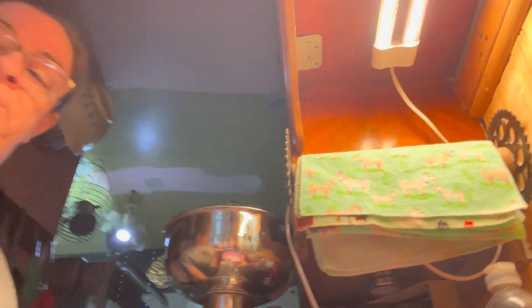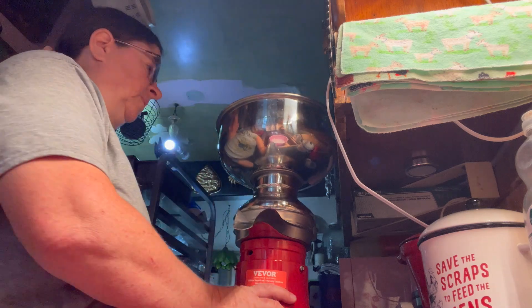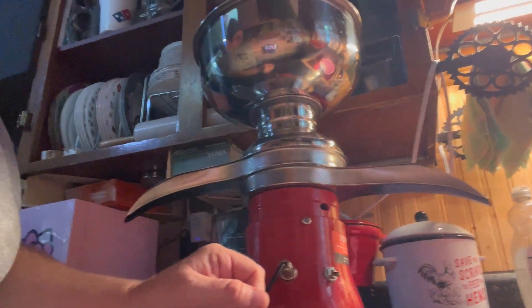This is the dish detergent I use, and I always make the goats a warm bucket of water so I can wash their teats with it. I'm going to slide my cream separator over here and start getting it set up so that when I come in from milking I can get right to work. I already have my Instant Pot set up and my milk bucket ready to go.